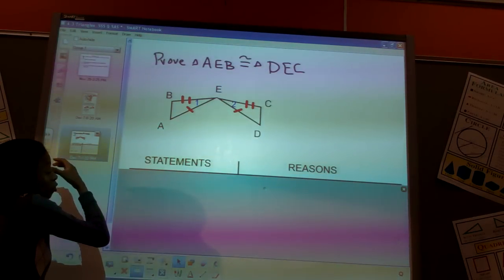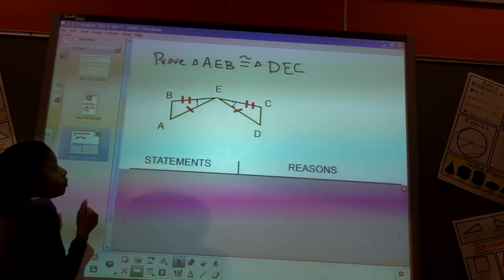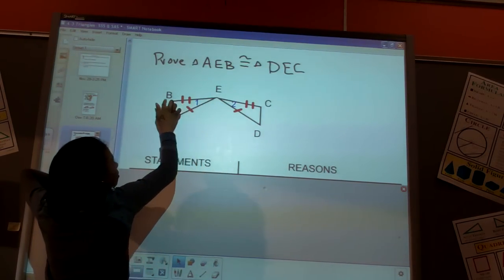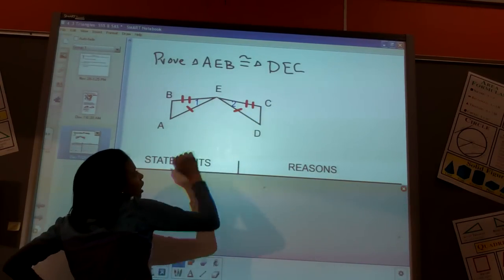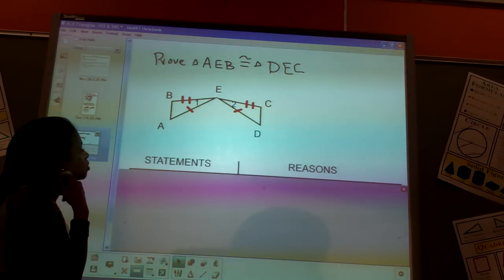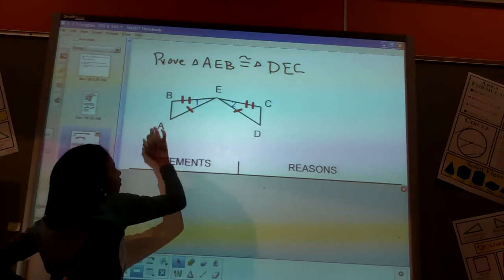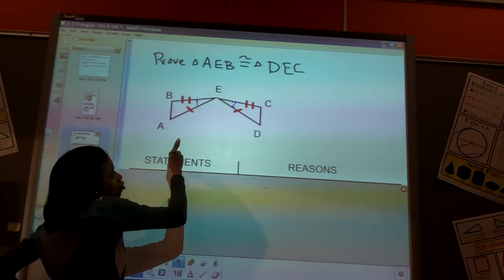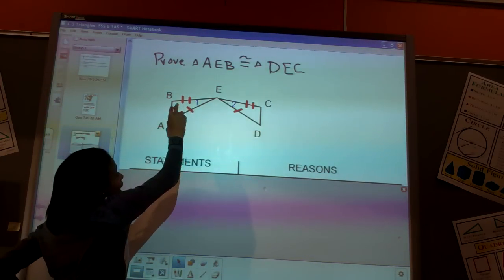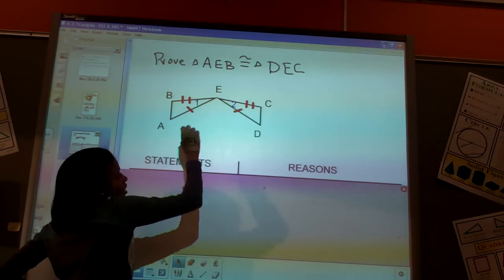First of all, we start with the proof. Number one, we think about what are we being asked to prove. We're asked to prove that these two triangles are congruent, AEB and triangle DEC. And looking at that, remember when we do a proof, we think about next, what do we ask to prove? Which is given. The picture's drawn, number one. Okay, number two is what we have to prove, which is triangle AEB is congruent to DEC.